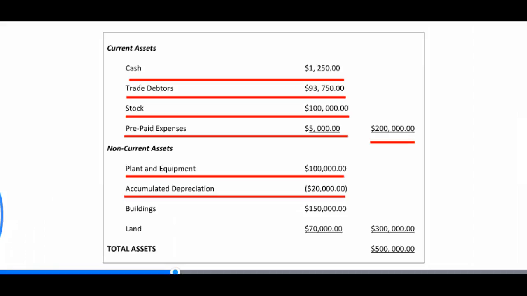You'll note in the balance sheet the figure of $20,000 as the business's accumulated depreciation. You'll note that this figure is in brackets, which means it is a negative figure and needs to be subtracted from the total non-current asset value. In simple terms, the balance sheet is stating the asset value of the plant and equipment to be $80,000, as it was purchased for $100,000, but has depreciated or dropped in value a total of $20,000.